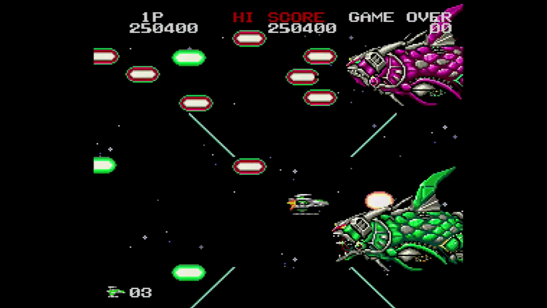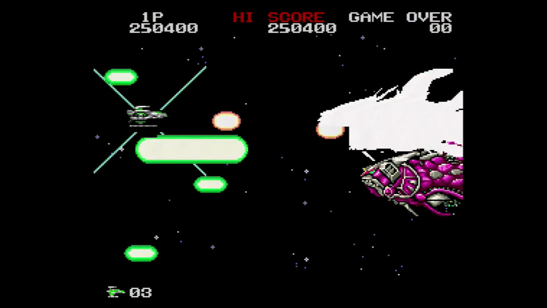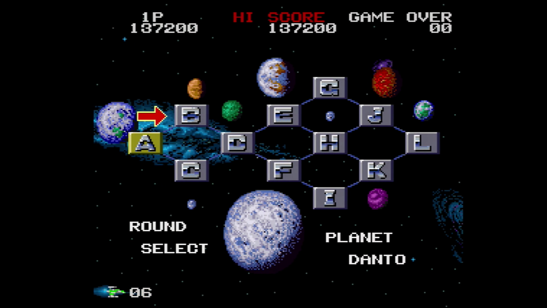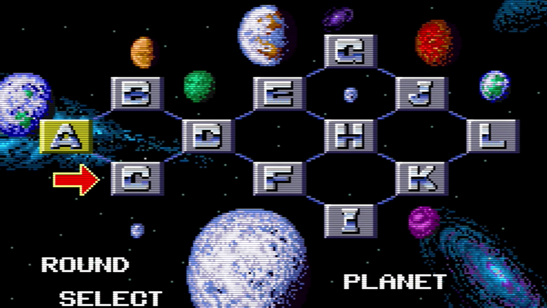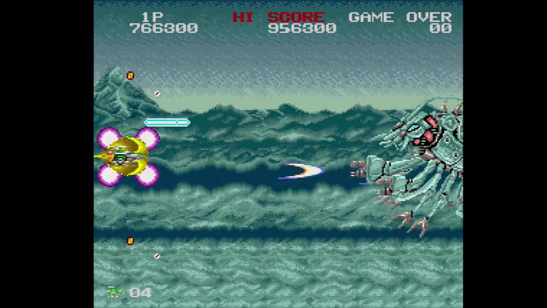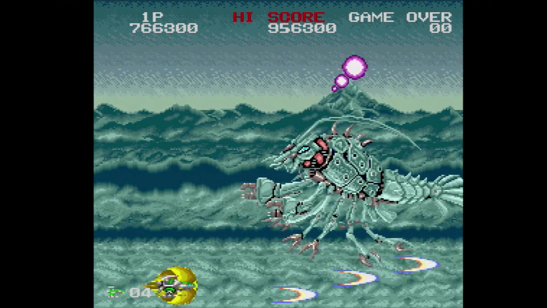Of course, at the end of every stage is a boss or a pair of bosses. Defeat them and you go to the stage select. This is pretty typical with Darius games. A single game will have 7 stages with a total of 12 to choose from. You'd think this would be great for replayability, but only kind of.